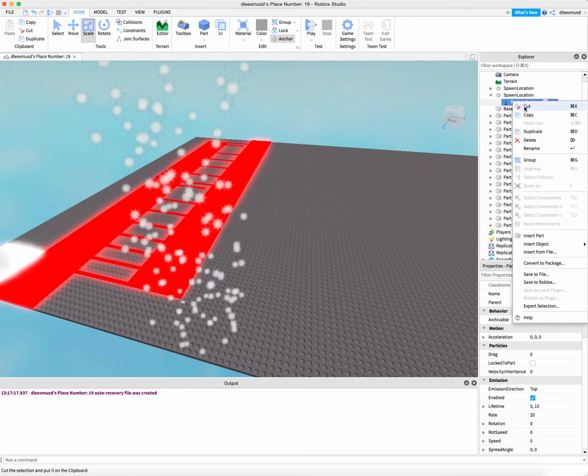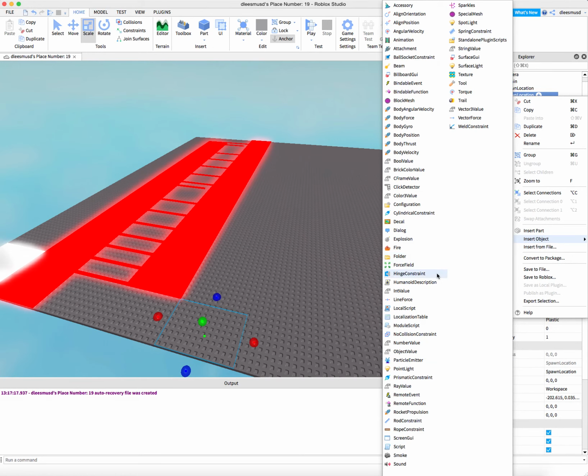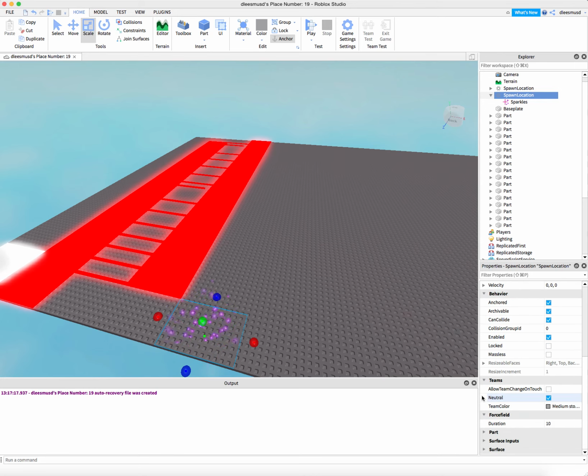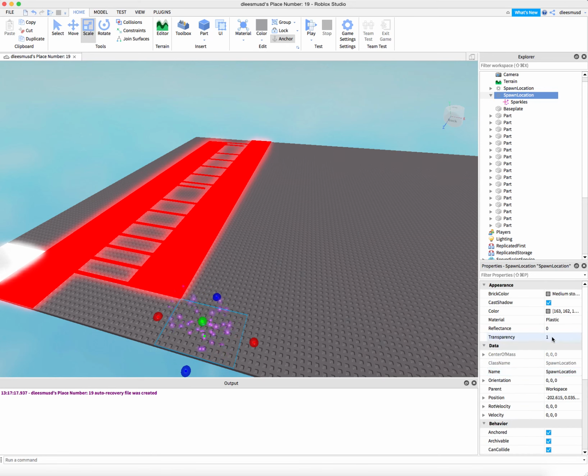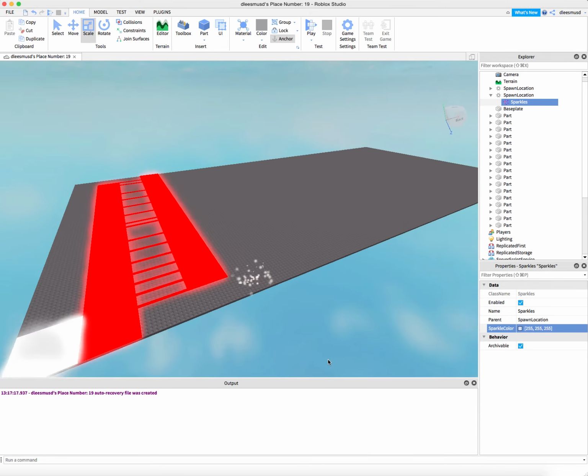Actually, I don't think I did a particle emitter. I don't like the way this looks. So I'm going to go ahead and insert object. And there's another one here, called sparkles, right? So I'll go ahead and add sparkles. And then I'm going to go and change the color of the sparkles from purple to a different color. Okay, I'm not on the sparkles, so I want to make sure I highlight sparkles. Change the color to white. So I'm going to do 255, 255, 255, RGB colors, of course. And that, to me, looks much better than the particle emitter.